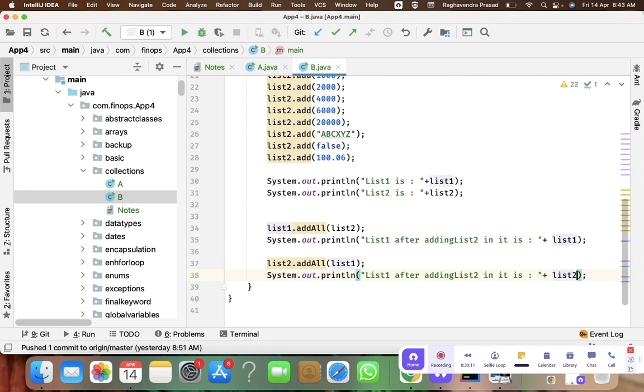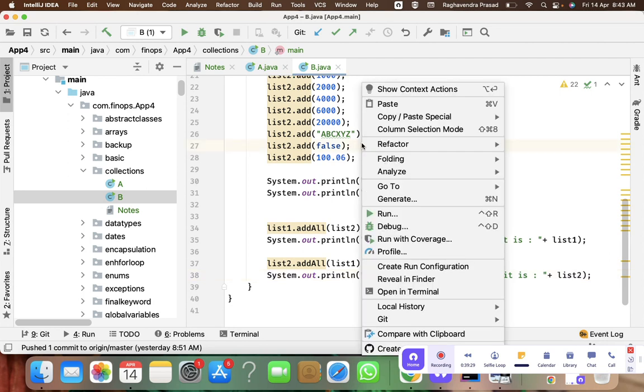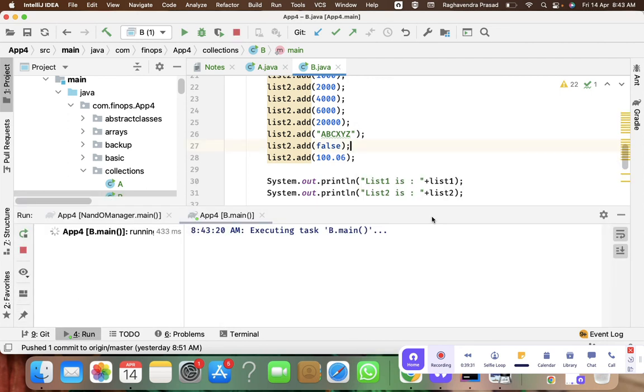I know it will be a lot of elements, you cannot tell, but my main intention is how many times list 1 will come, how many times list 2 will come. See, let's run the program and then see the output.